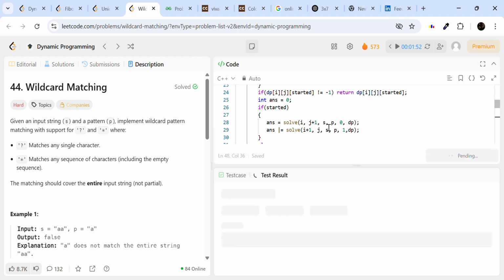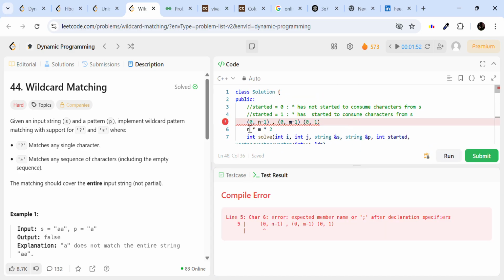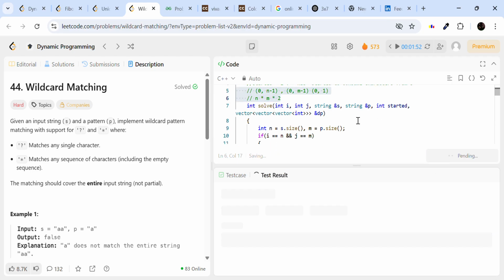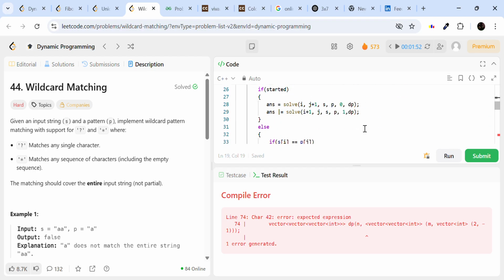Let's see if it is working fine or not. If there are some typos, we will resolve it. Okay, I need to comment out this. Where is the error?